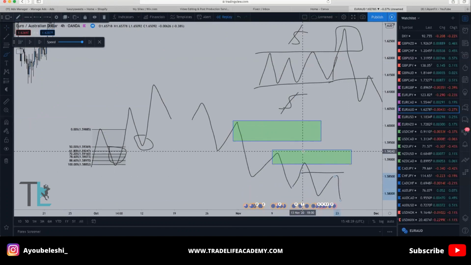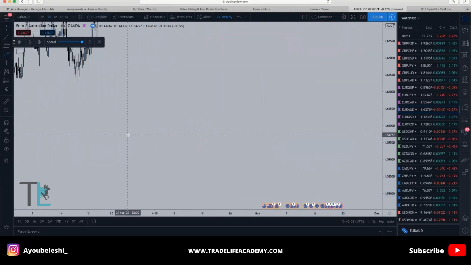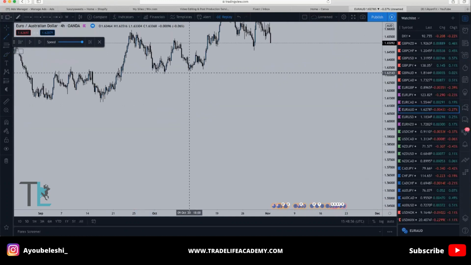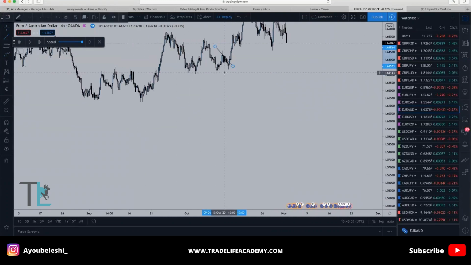That's just to give you a little example of what we're talking about today and what institutional candles are. These candles are so highly reactive and they work 99% of the time, so these are very, very important. I'm going to go ahead now and show you how we actually use them in the market.